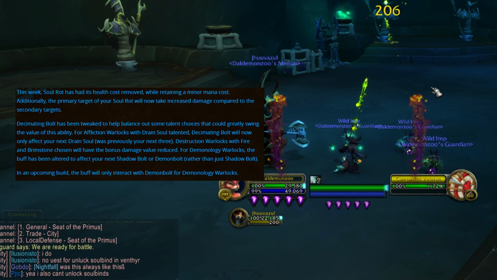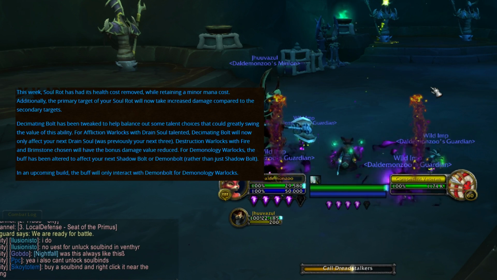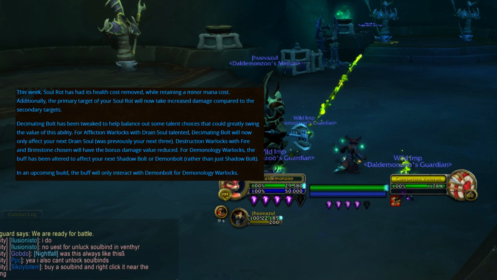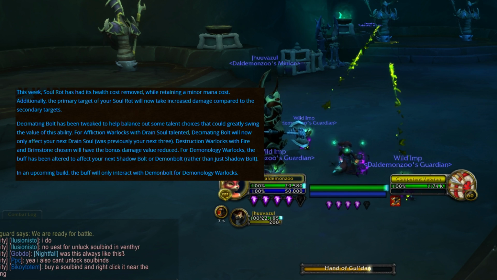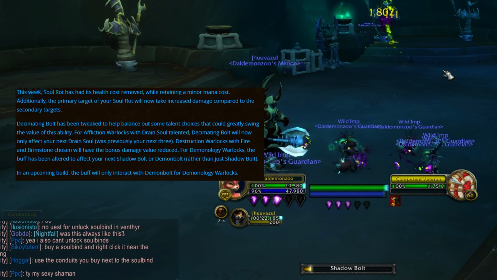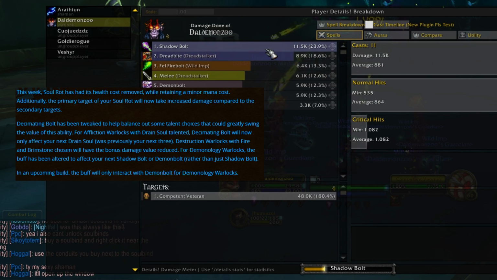If you are a Destro Warlock, using abilities like Fire and Brimstone to get a bunch of powerful Incinerates will also reduce the value that the actual Decimating Bolt provides. Blizzard does want to buff Decimating Bolt for Demonology though, by making it apply from Demon Bolts instead of Shadow Bolts. As of currently in the beta, this effect doesn't seem to work, maybe tomorrow.